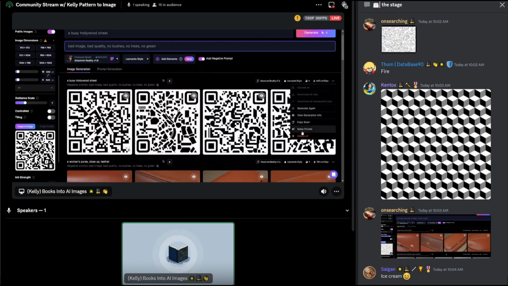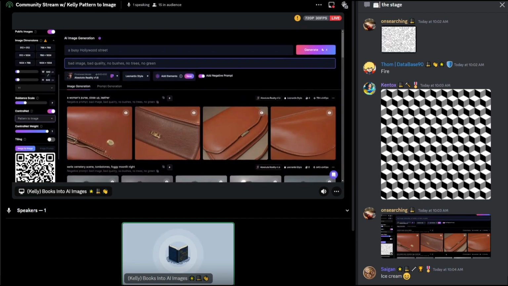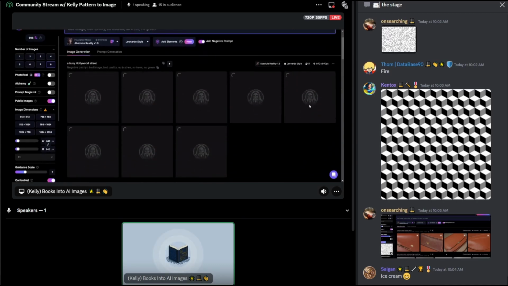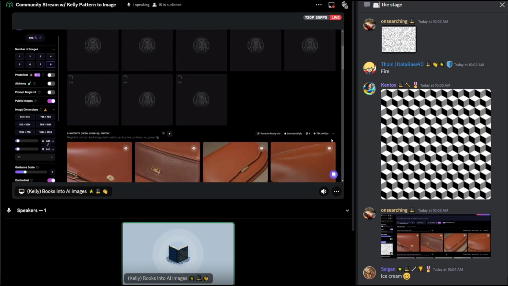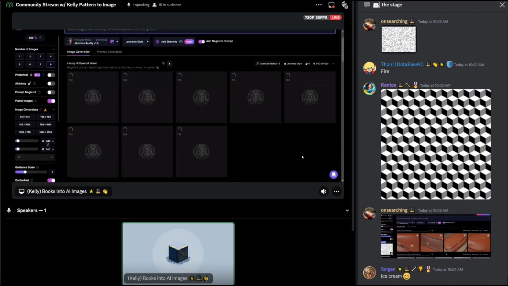Excuse me. I forgot to turn it on. It made a cool broken QR code though. Pattern damage, turned on to 1. Do 4. Let's go up to 8. Crank it down. What are we going to get here? Let's get rid of those.